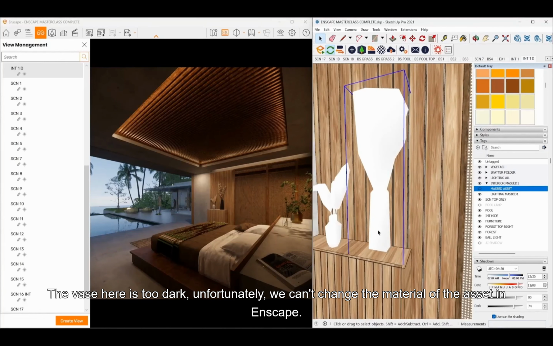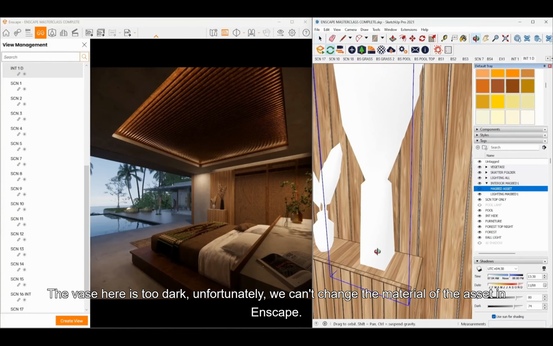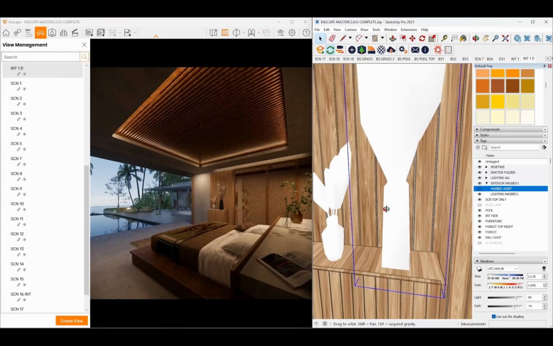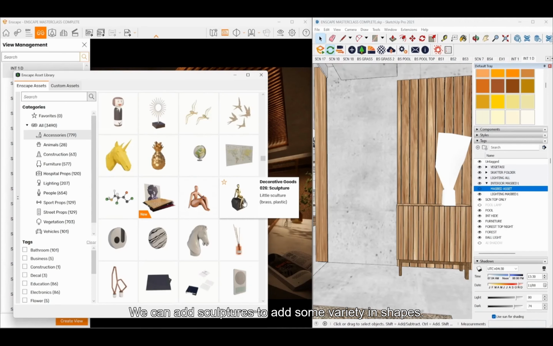The vase here is too dark. Unfortunately, we can't change the material of the asset in Enscape. We can add sculptures to add some variety in shapes.